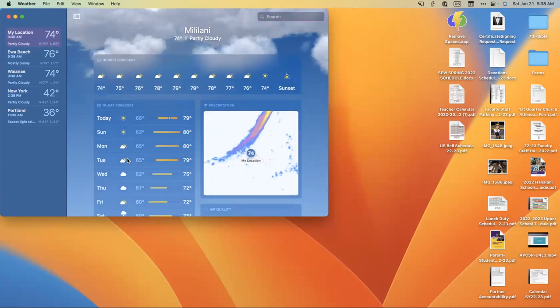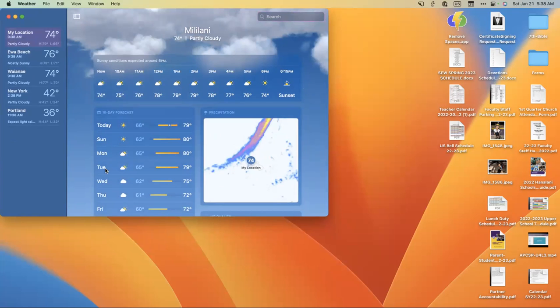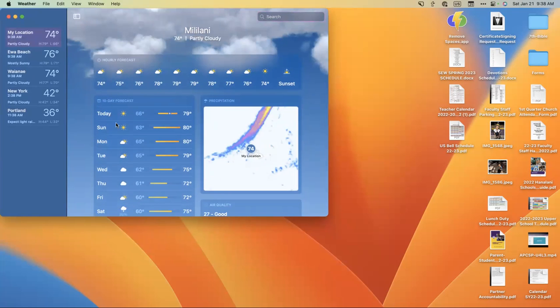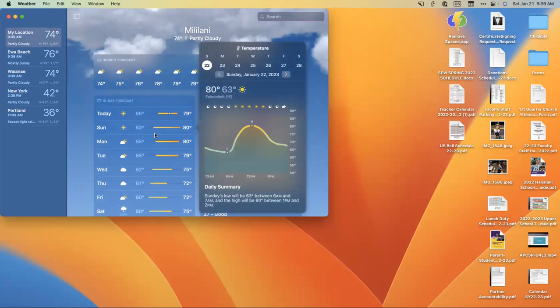So like that little pop-up thing said, we can click on any one of these to get a little more detail. So if we wanted to know, it looks sunny tomorrow, but if we click on it, it'll give us a little more detail. Okay, it's going to be cold at 6 a.m. and then it's going to kind of be warm right at noon. But it looks pretty good.